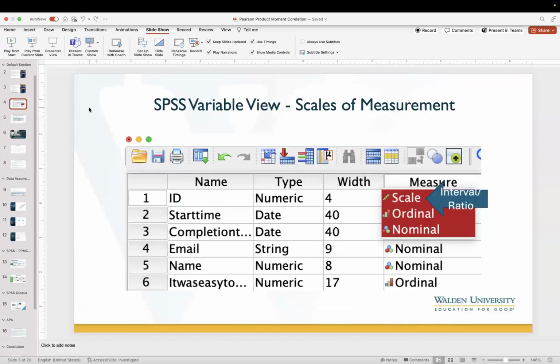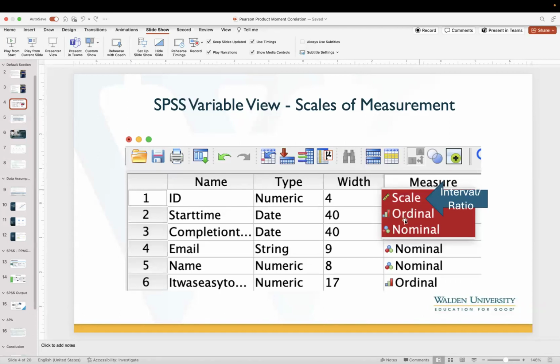Now, when we talk about SPSS, which is the data software that you would be using for any data analysis, every variable in that data set, you're going to have to provide a scale of measurement for that particular variable.